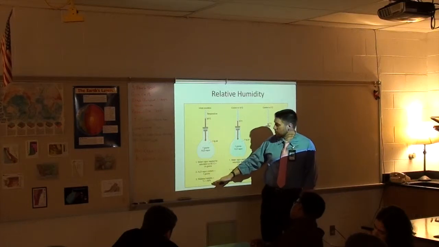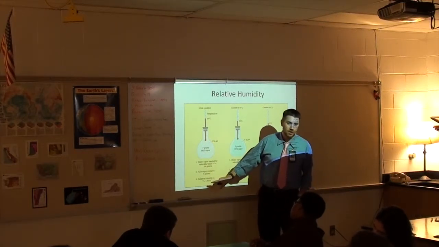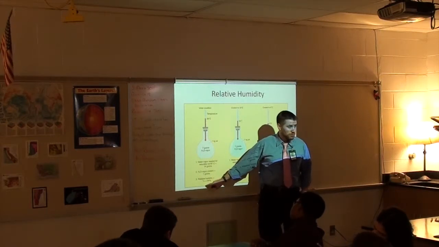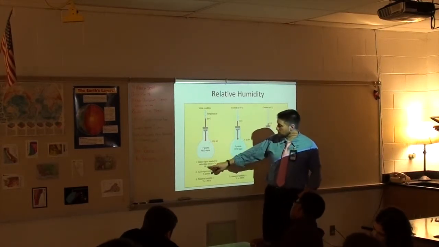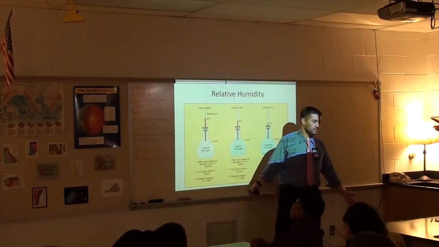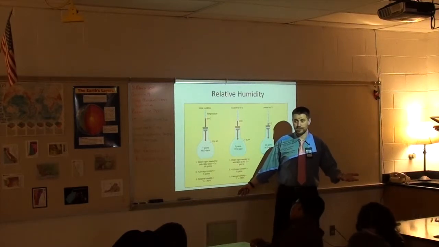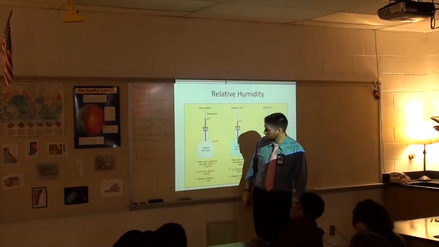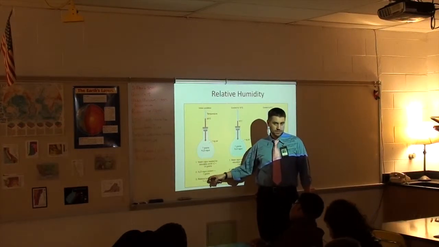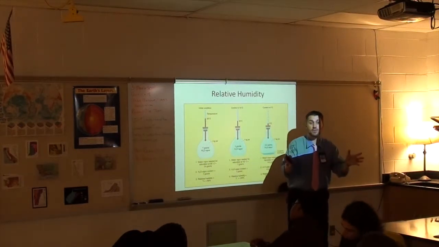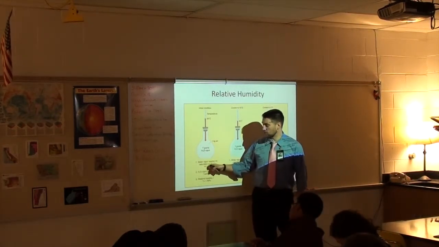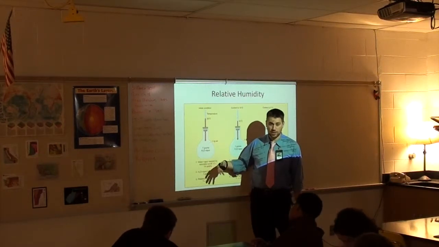Okay, it's not 50% of how much water is in the air, but it's 50% of how full the air is. So, if the air can hold 14 grams and you have 7 grams, then the air is half full, right? Not half empty, half full. Okay? And thus, you have 50% relative humidity. If it was 100% humidity, then it would be 14 grams of water because it can hold 14 grams of water. That would be 100% humidity.